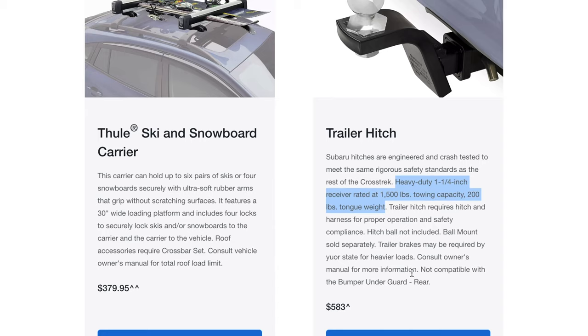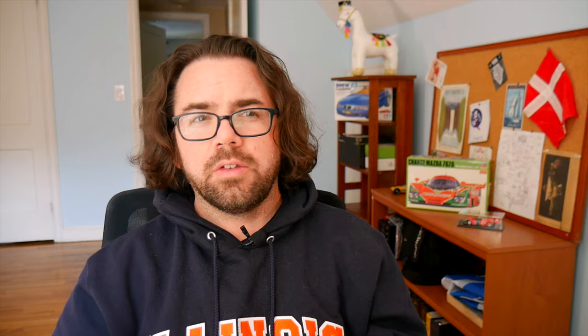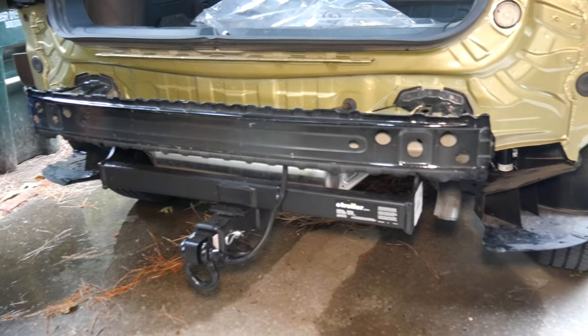U-Haul trailers require a 2-inch trailer ball at minimum, also with a minimum rating of 2,000 pounds. So simply put, the standard Subaru trailer hitch is too small for the U-Haul, even when you're staying within Subaru's towing guidelines. I ended up having to install a class 3 trailer hitch with a 2-inch hitch receiver from E-Trailer. Because the class 3 hitch mounts beneath the Crosstrek, I had to additionally buy and install a rear bumper reinforcement, since there's now nothing behind the bumper protecting the car in an accident. A lot of work went into getting the hitch system right. If you do order Subaru's own hitch, make sure to tell the dealer to leave the original bumper reinforcement in the trunk — after all, you paid for it, and you might still need it in the future, like I did.